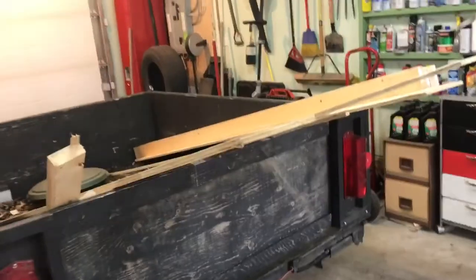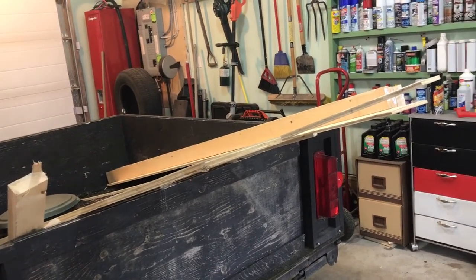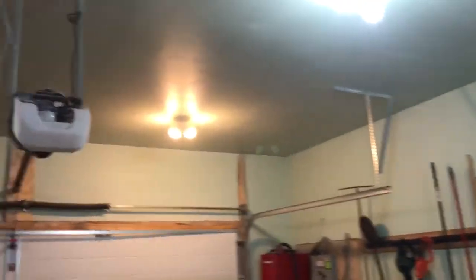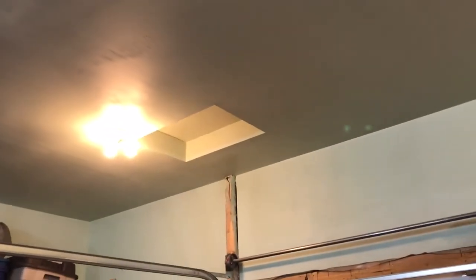I don't know if I put expanding foam whether they'd eat through it, or if I need to put some kind of wire mesh in there. We had mice once and they just ate the foam — not sure what squirrels will do. When I'm done here I'll have to climb up there and have a look around. Hopefully he's not eating any electrical stuff. Have any of you had problems with squirrel infestation? How did you keep them out? Would wire mesh work with foam?